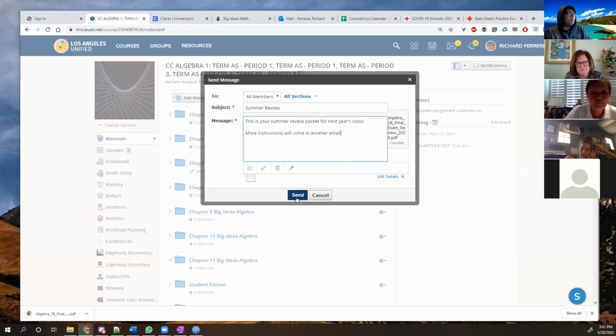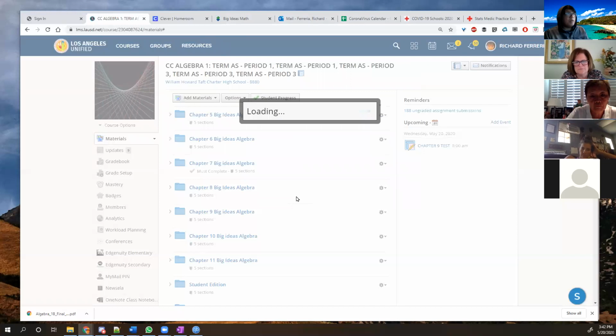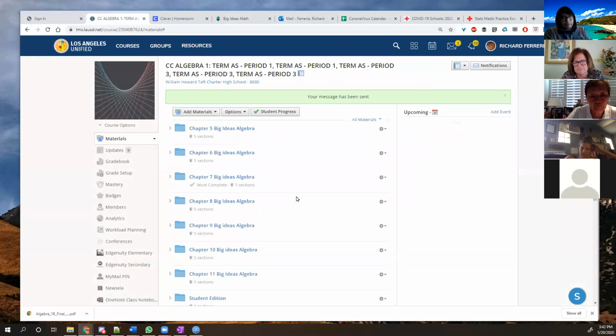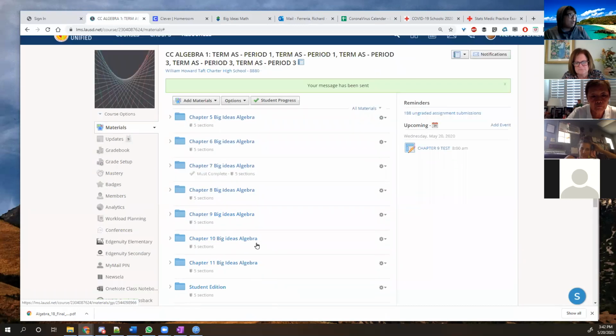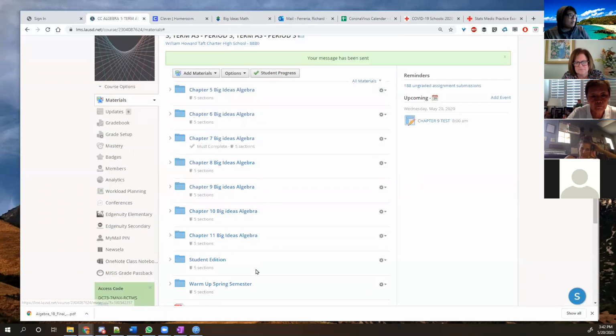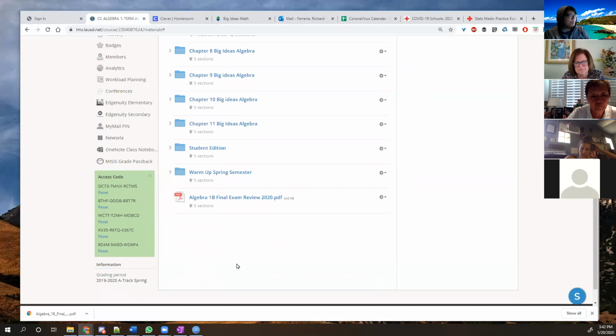And send it. I don't know why, but it's busted for mine, and it shows the file list over here. Usually they show up right underneath the window. So I'm just going to send it to them, and now they all have a copy of the exam. Also, it's right here. Remember when I added it to my course? That's where it showed up.